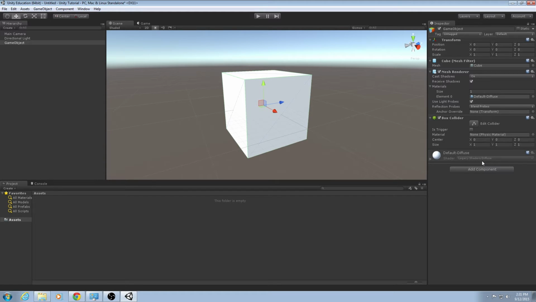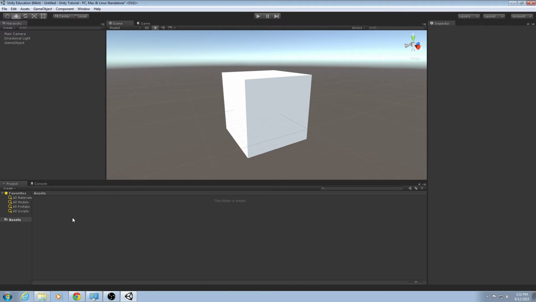So the next thing that we're going to want to look at is going to be the project tab. So down here we've got our project, and it says assets right in this little window over here. Your assets folder is a default folder in your project, and this is where most of the things that you make for it should go. This includes scripts, textures, all sorts of sprites, 3D models. So it's important that you keep your assets folder pretty neat and tidy. You don't want to accidentally lose track of anything that's inside of it.